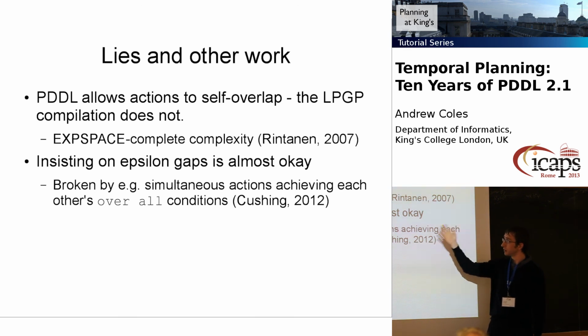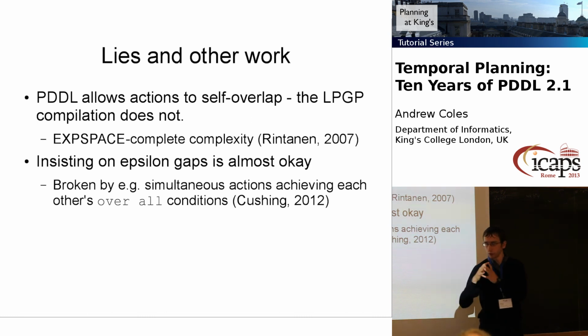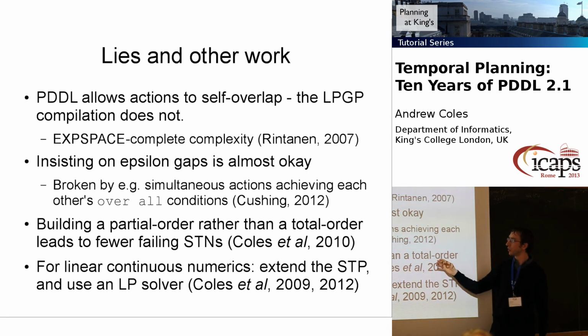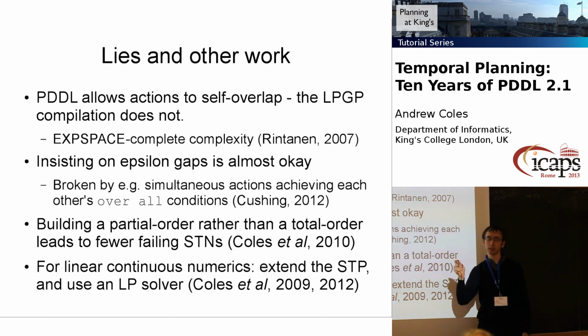Put these to one side, and today's tutorial has given a fairly complete and sound understanding of what's going on in the basics of temporal planning. A few things we can do which make it a bit less onerous: first of all, instead of building this total order where we put all these epsilon edges in, or zero edges, perhaps we're trying to avoid that, actually in many cases we can leave out some of these sequence constraints. If two steps don't actually interact with each other, we don't have to commit to an ordering. We can build a partial order, still going forwards.